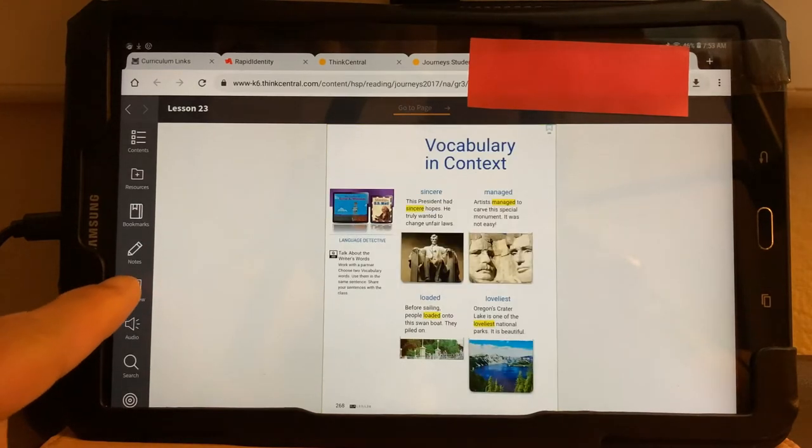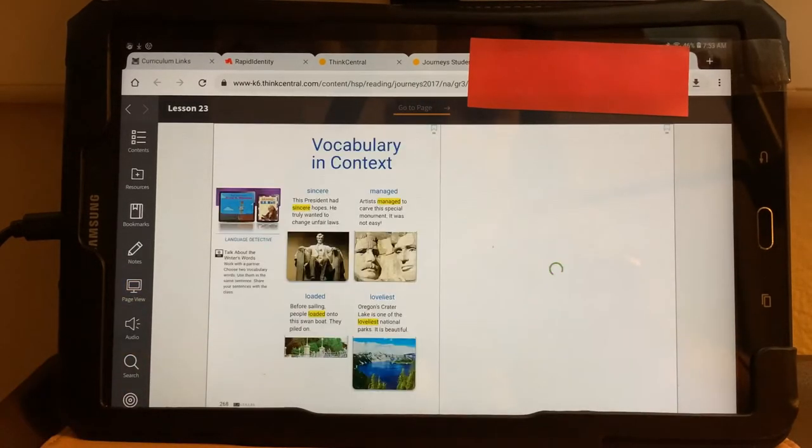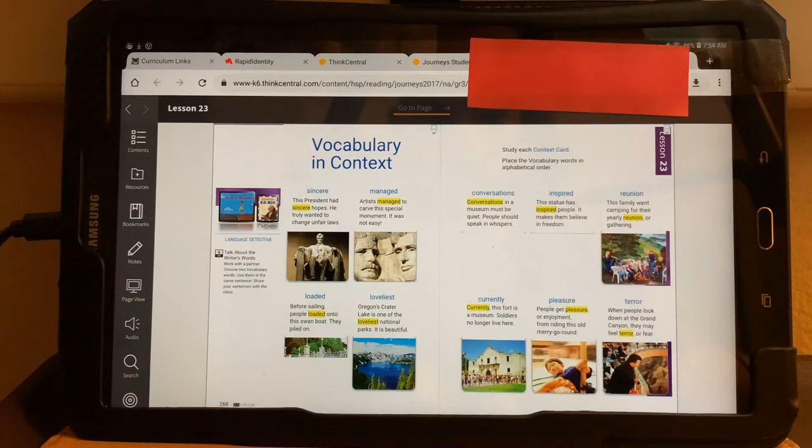All right. And my internet's kind of slow, so I apologize for the delay. One thing I like to do personally is I like to do the two-page view. Now, if you want to see two pages, just like as though you had your hard copy of the book, you can choose page view over here. And when you click on page view, click on the two-page option. That opens your book up just like you were looking at it as though your book was opened, your hard copy. The nice thing about this is you don't have to press down on the pages to keep a book open like you would normally with a hard copy.